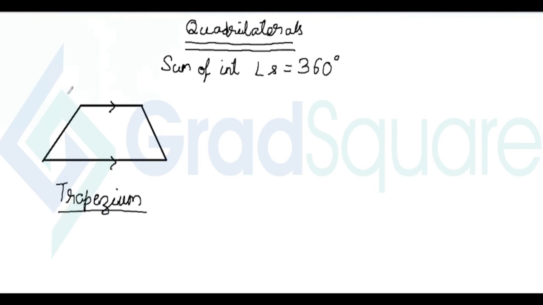So what all do we need to understand about trapeziums? These are quadrilaterals in which exactly one pair of opposite sides are parallel to each other, which means that within a trapezium, there are two sets of parallel line and transversal systems. So AB and CD are parallel, AD is a transversal, BC is also a transversal. So from the property of basic parallel line and transversal systems, we know that interior adjacent angles will be supplementary. So this angle plus this angle will always be equal to 180 degrees in the case of a trapezium. This is the fundamental property which is true for all trapeziums.